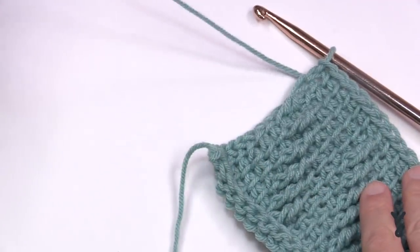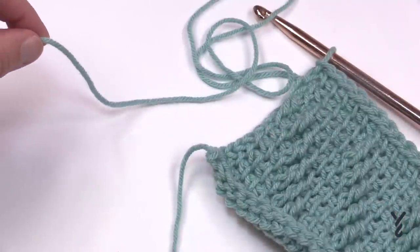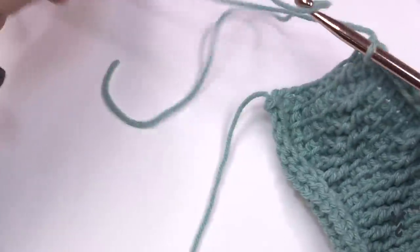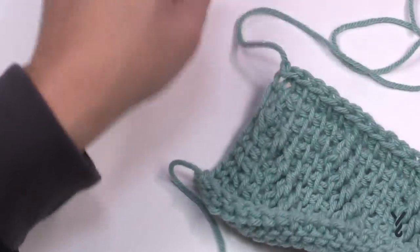So when I go to finish this, I want to keep a long enough strand so that I can sew the two sides together to form the cowl shape. So just cut it long enough so that you can use a tapestry needle, and then just pull it through that final loop, and that will lock it. Okay, and that's what your project will look like.